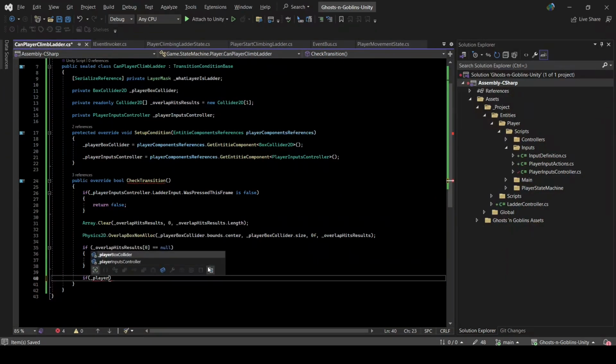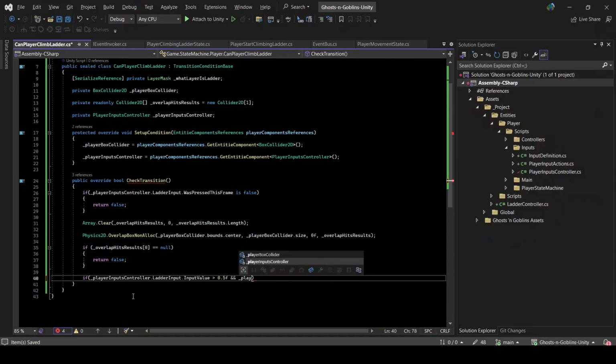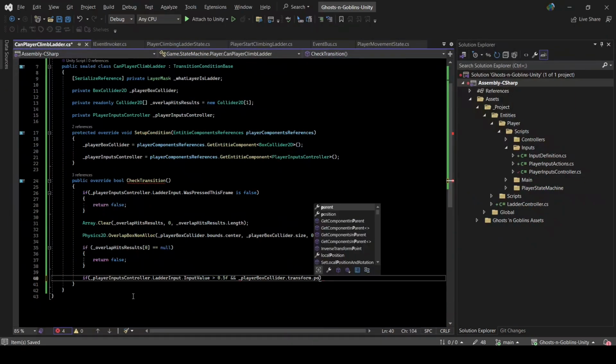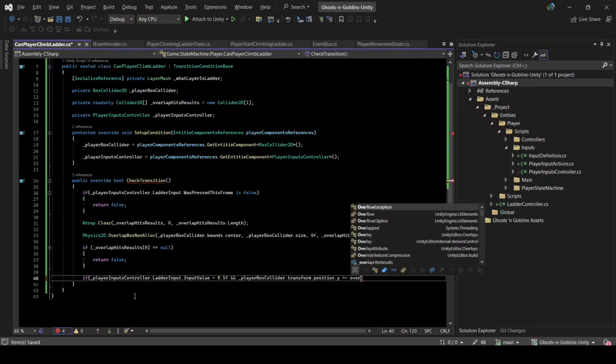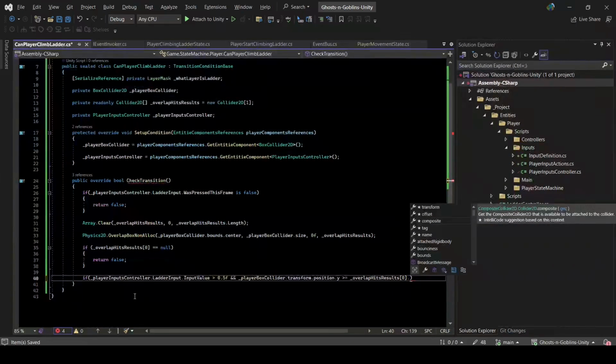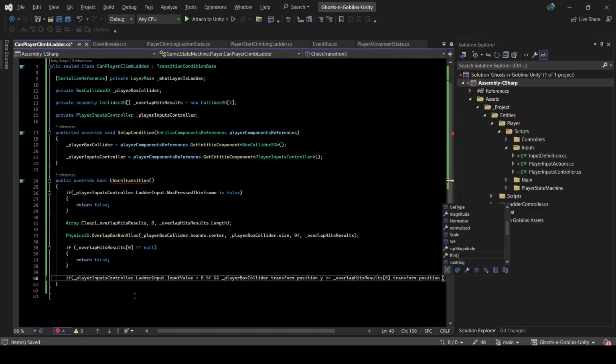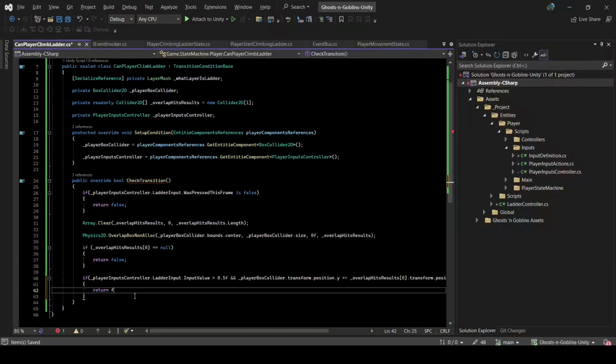If player controller ladder input Y is greater than 0.5, and the player start position y is greater than or equal to the overlap hits result transform position.y, we return false.